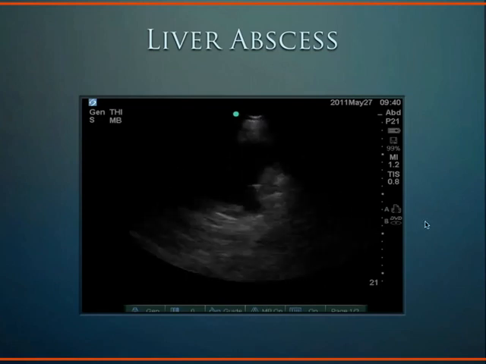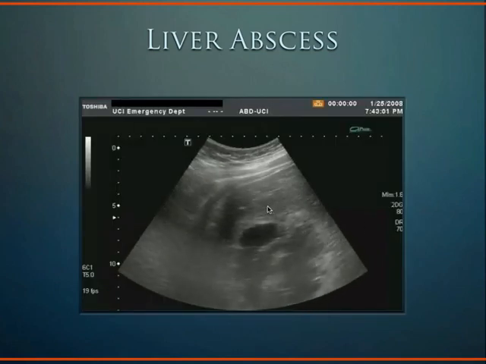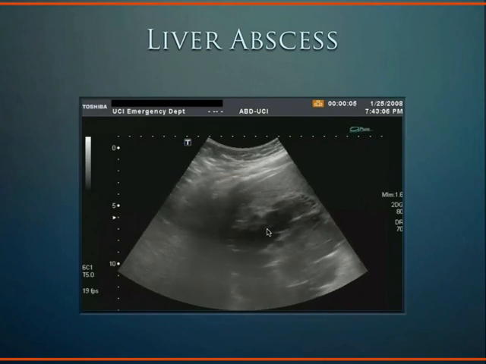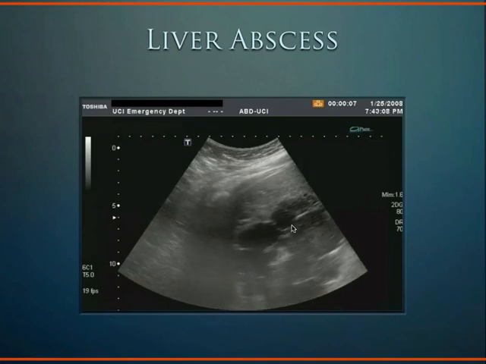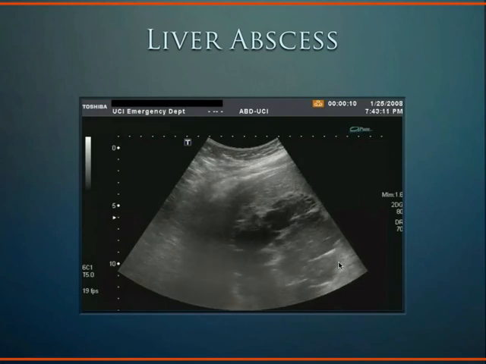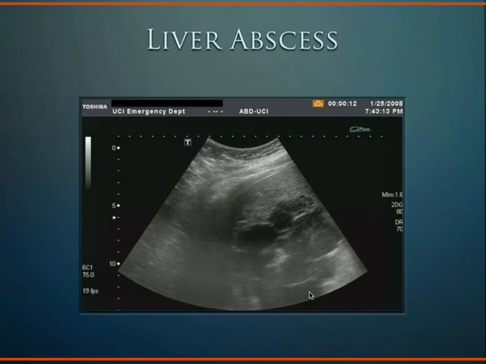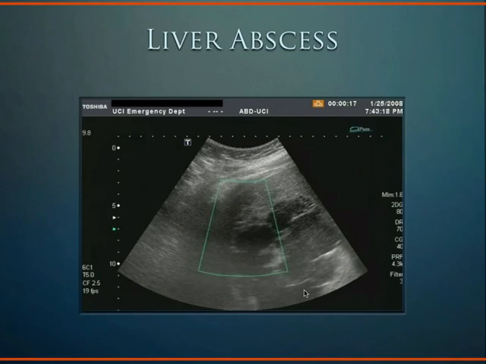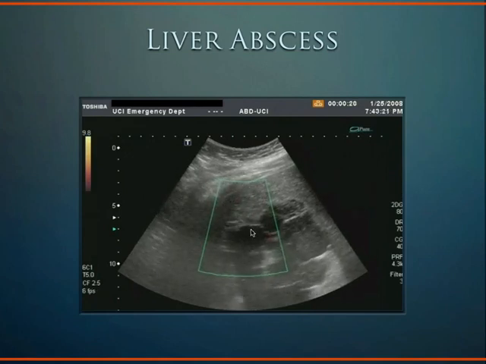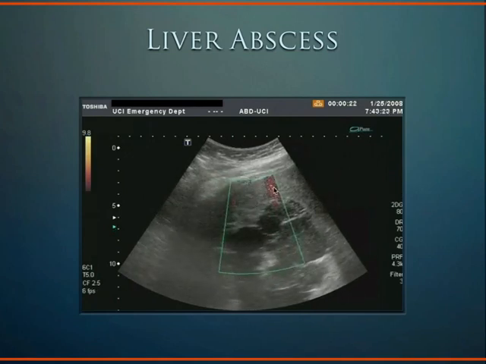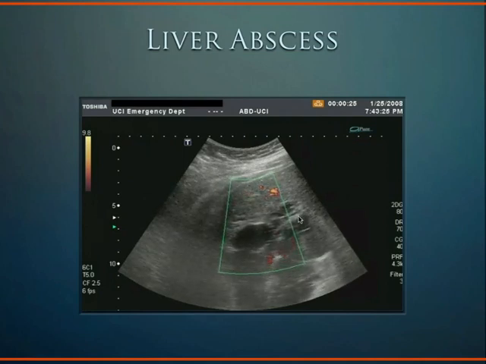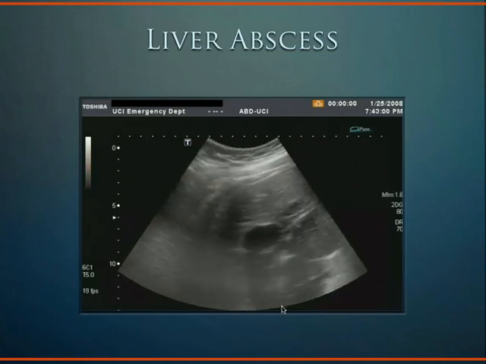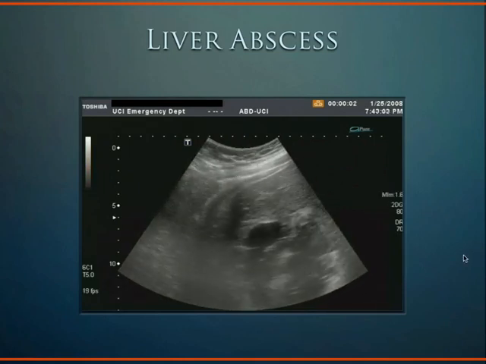encapsulating itself there. Another example of that is seen here. This is this abscess seen here with various regions to it, or loculations, and this is normal liver tissue here. Again, liver abscess seen within this material. Try to put flow on it to see if it was actually some kind of vascular aneurysmal structure. It does not really light up with flow here. The flow is seen out here in the periphery in the liver. Sometimes we see some flash artifact when the patient's breathing in and out, but it's mostly the 2D or grayscale findings that confirm that this is an abscess.